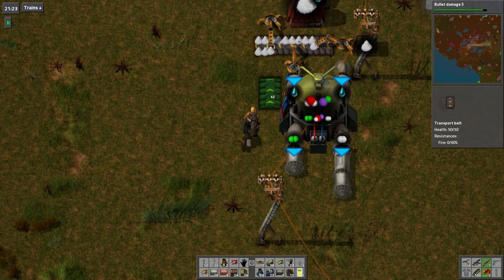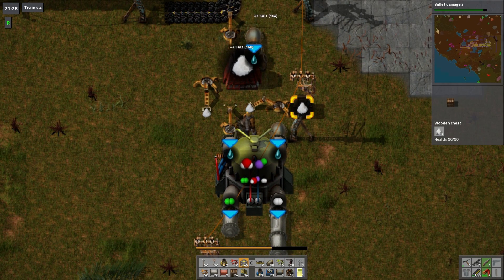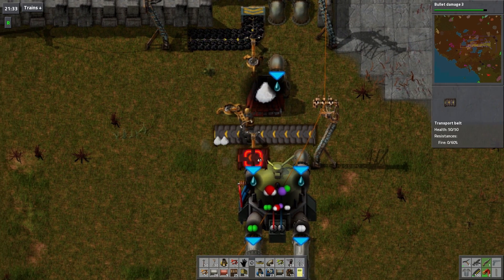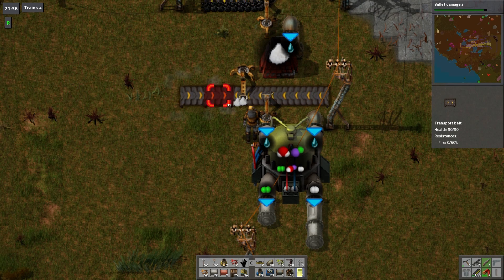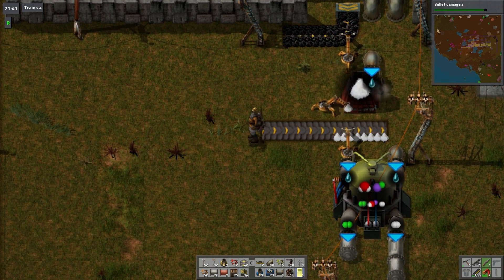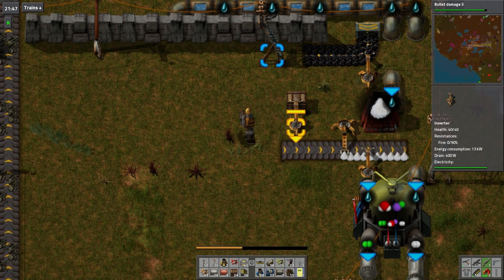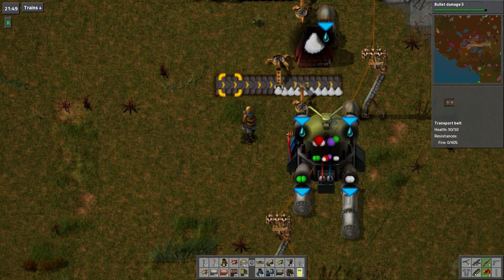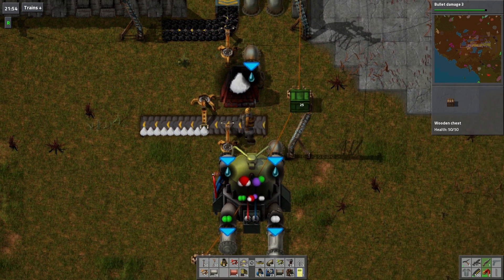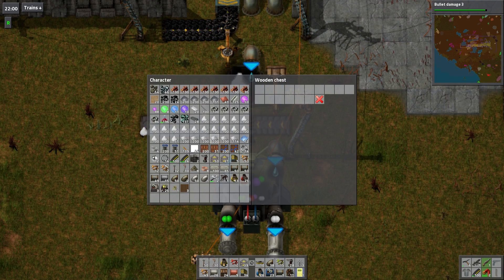We have a belt going through here, and that's going to be the end of the line right there - you'll see why in a moment. Because we're going to take that excess that we've got. Nope, that's not going to work. That idea is not going to work, because we're going to be expanding this way. And then we can still make sure we've got it on the same side of the line at all times. There we go.